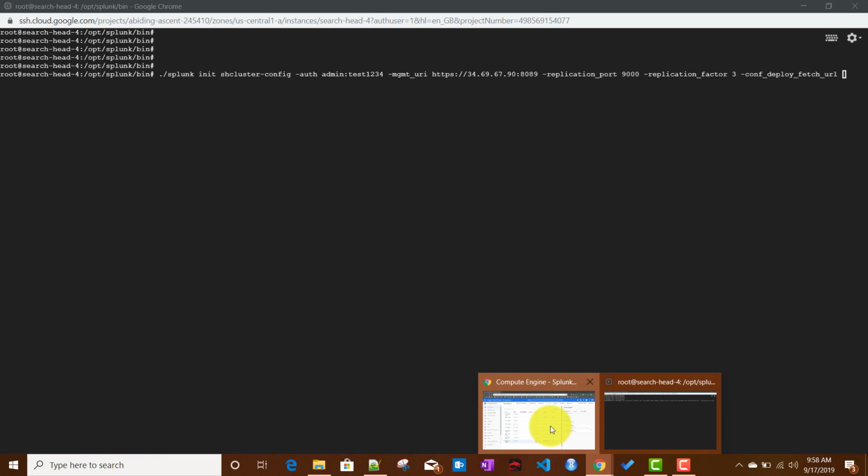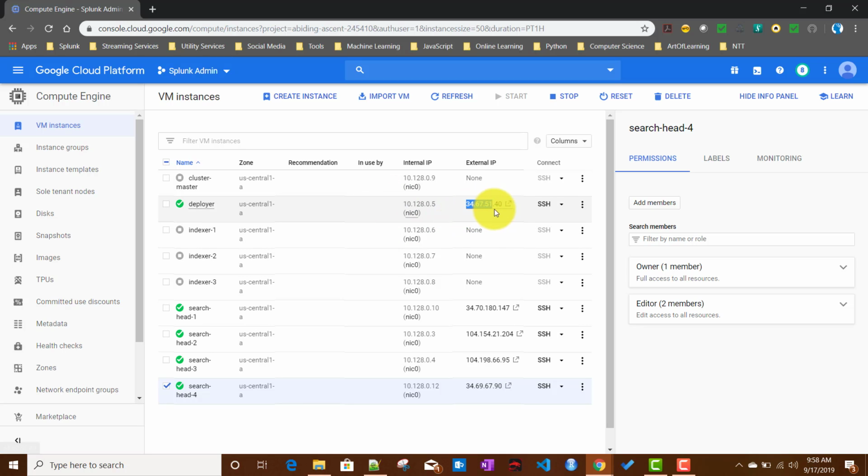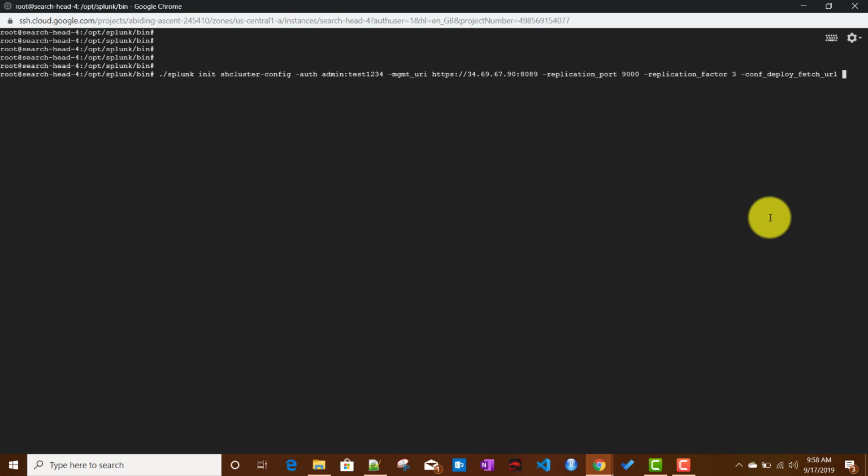In a similar fashion we will be giving the deployer IP address, colon, okay, I have to give HTTP here, HTTP://deployer IP address colon 8089, okay.